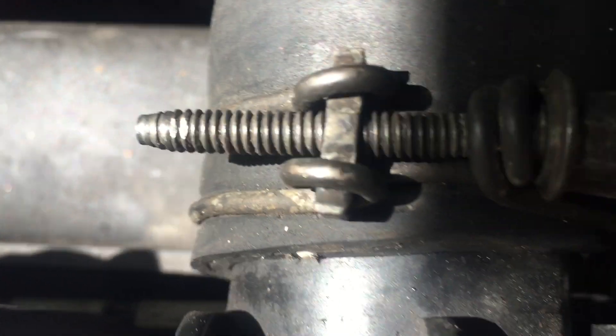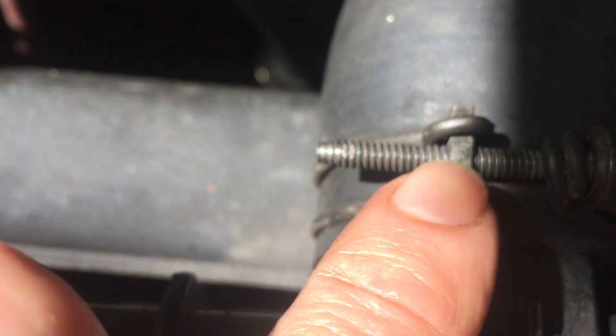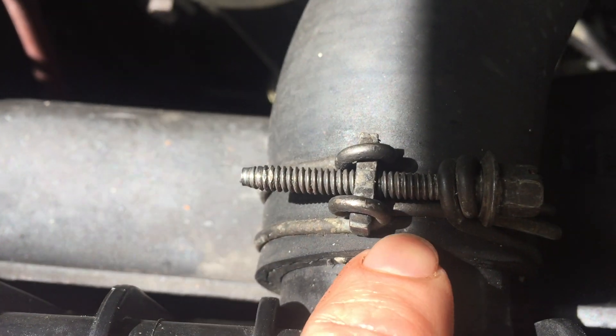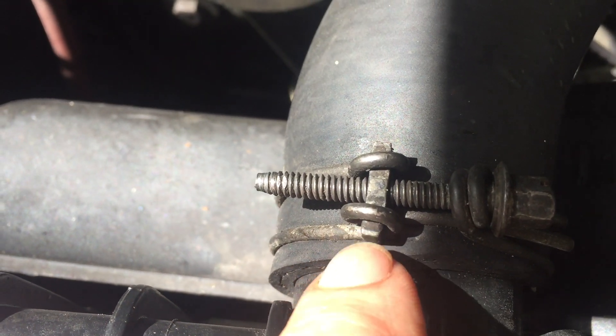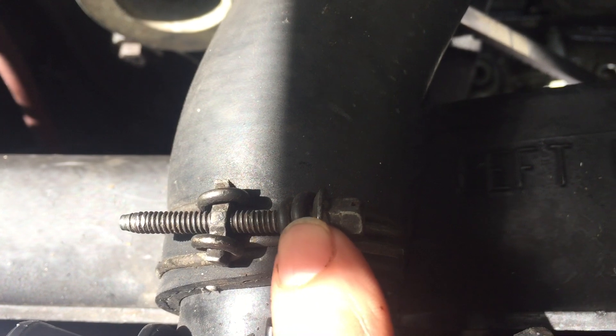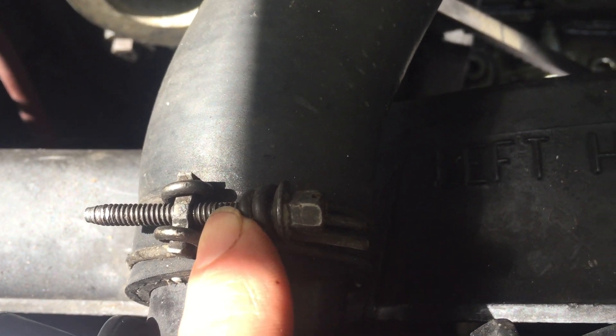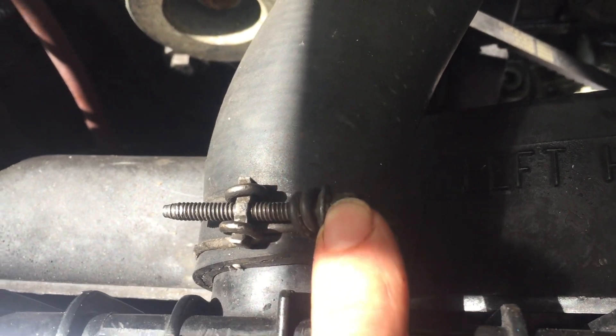This is an improved design. This one has its own little nut with the thread that goes inside. The wires that hold the hose also keep this little captive nut with little tabs on it in place. This is much more difficult to strip. In most cases, if you over-tighten it, you'll simply break the bolt. You can then replace the bolt and reuse the clamp.